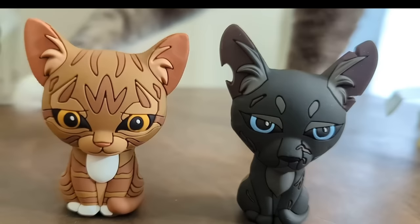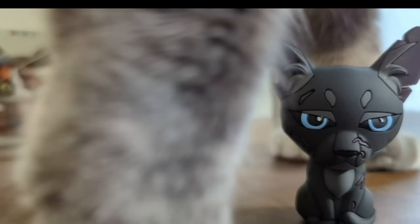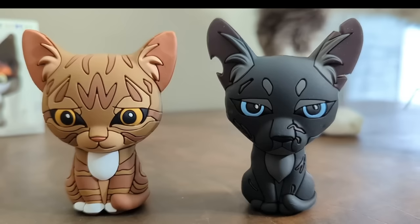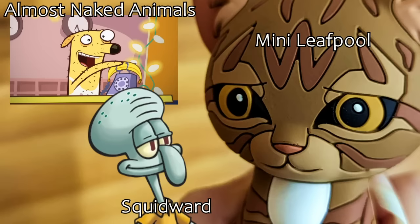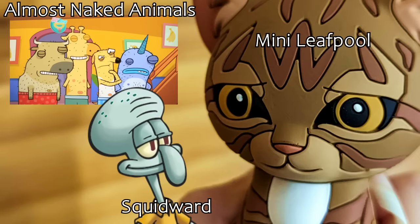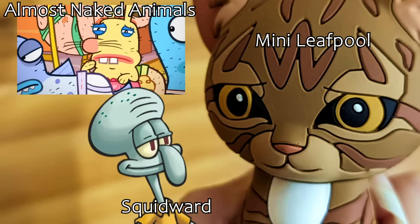I thought those cuts were just unique to that figure, but now on this set, five out of six of the new figures have them, and they honestly look pretty terrible on most of them. This is definitely an illusion problem — Mothwing 2 has big stripes going underneath her eyes that distract from it. But these nose lines make the face more cluttered on every single design they're on. The biggest problem is the illusion — a tiny version of Squidward's nose, but on every single cat that has these nose lines.